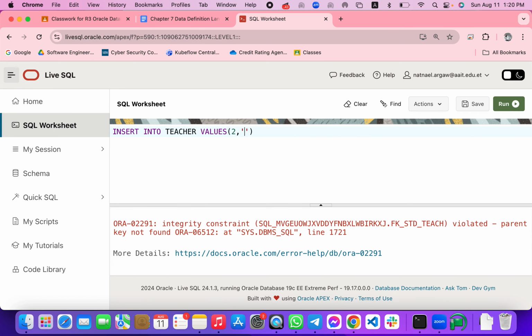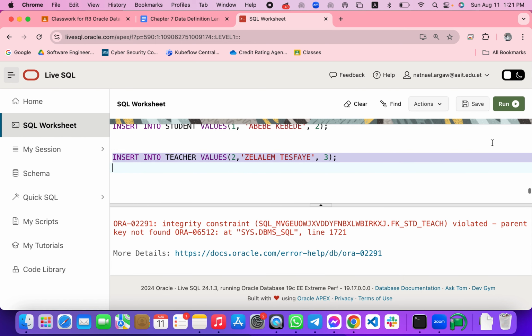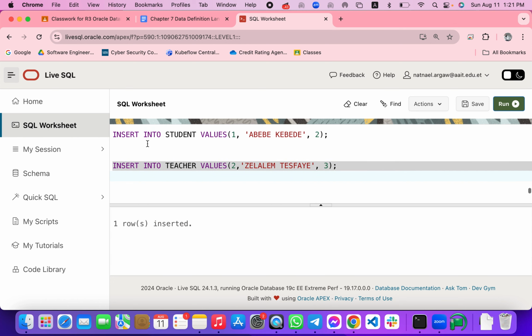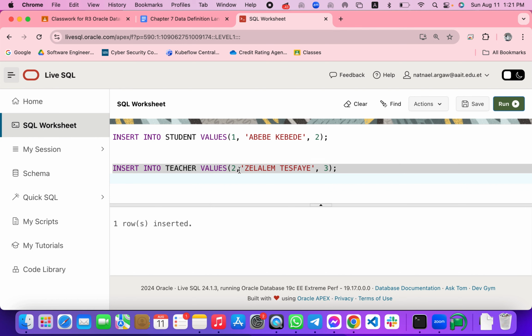So name is character, maybe Zalalem Tasfai, for instance. Then number of courses. This guy might be teaching 3 courses. Now let me insert this one. Since this table doesn't have any dependency or constraint, this should work, right? So now we do have data inside teacher table with teacher ID 2.